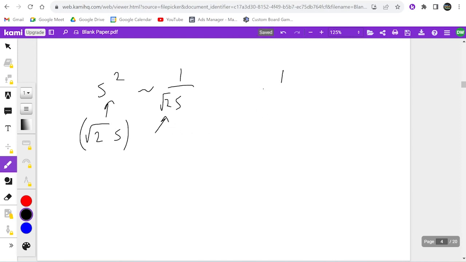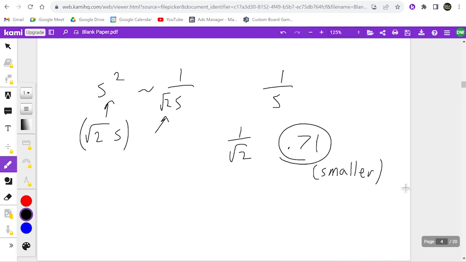And remember, originally it was 1 over s. Now we have 1 over root 2s. The change, what's the change? The change is 1 over root 2. The change is the difference. There's this root 2 that came out of nowhere. That's the difference. And if you plug that in a calculator, it's 0.71. 0.71 is my final answer, making the thing smaller. What was the thing? It's the surface area to volume ratio, which I don't even know what that means, but it's smaller by 0.71.